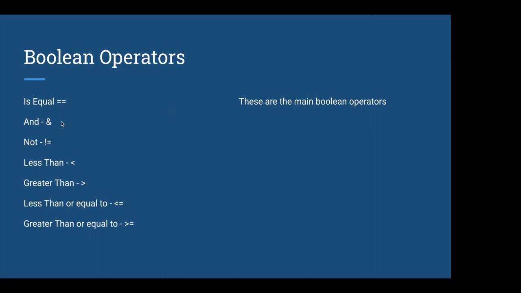There's the and symbol, which is just to combine two different comparisons or conditions. We have the exclamation mark with the equal sign, which is not equals. So if you want to say if something is not equal to something else, you'd put if A != B. That would compare them if they're not equal. Then we have less than and greater than, which are both just the less than or greater than symbols. And if you want to put or equal to, you just put the equal sign after them. So those are the main Boolean operators we're going to be using. There are a couple more, but you'll mostly just be using these.